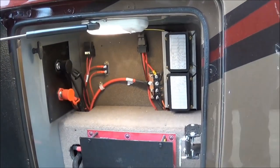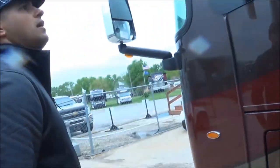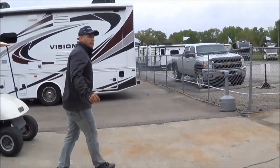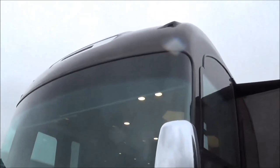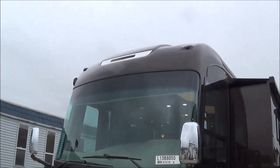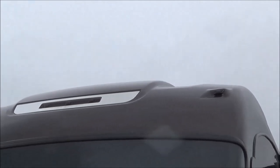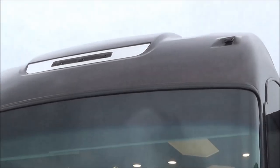Alright, now we're going to make our way into the front. Before we do that, let's just point out a couple obvious features. Something a first-time Integra buyer may want to talk about: we have a very streamlined, aerodynamic approach in the front with channels on either side of this vehicle, which helps create a bit more of that aerodynamic setup.